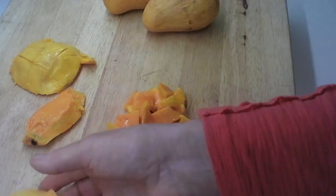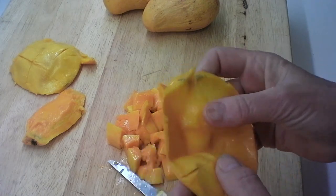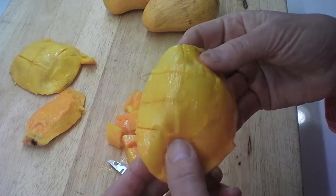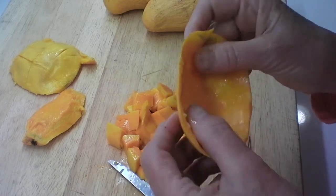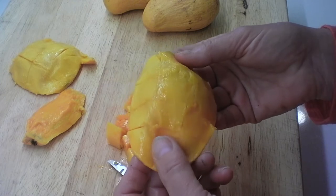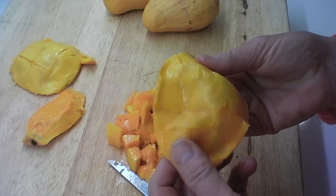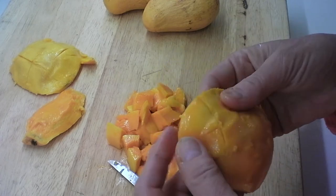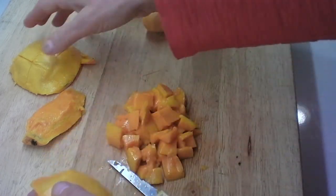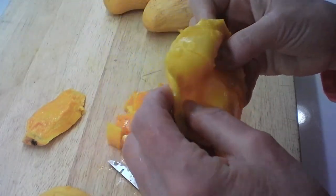Now some people do take the mango skin and grind it up, and I've done this. I'm not wild about it, but there's a lot of fiber and a lot of nutrition in the pulp. So some people do grind them up into smoothies. That's cool. I think you need to have a really super great blender to do that. I've done that. I'm particularly not wild about it. So I may, off camera, scrape a little more of this off just to make sure I get all the flesh. But I have some really nice cubes to work with here.